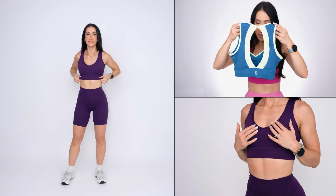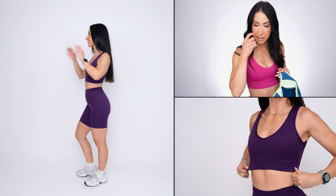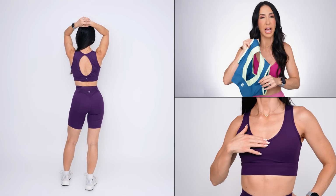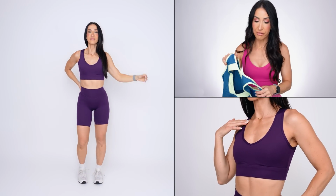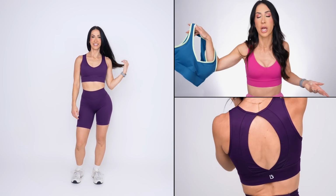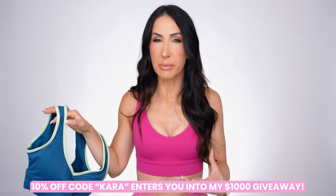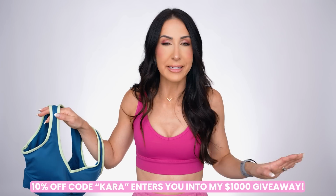On the back side, you have this keyhole here, right? So this was opened up. This is one of the changes that they made to Maraschino. They opened up the lat with the keyhole so that it tucks in your lats more. Your lats are not as exposed. In addition, on the front side, they did increase that front neckline coverage. So that's why for me, it makes sense being smaller chested, wanting my moment. Because of that increase in coverage, I needed to size down.